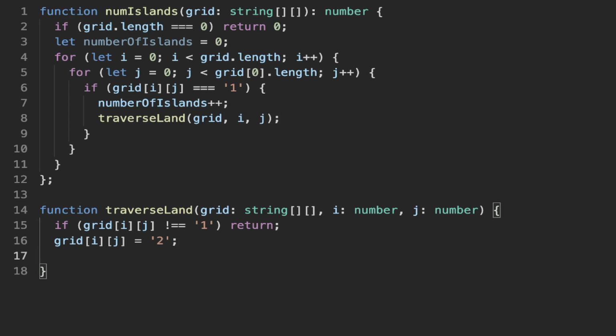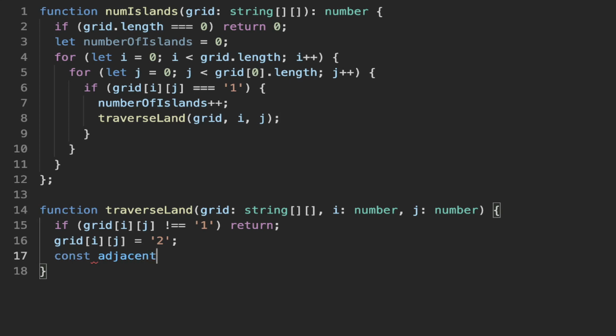So basically, we need some sort of way to check all of the horizontal and vertical positions, and this is going to be relative to the particular i or j value that you're on. So I think we should just create an array of arrays, which we'll loop through, which is all the adjacent positions.